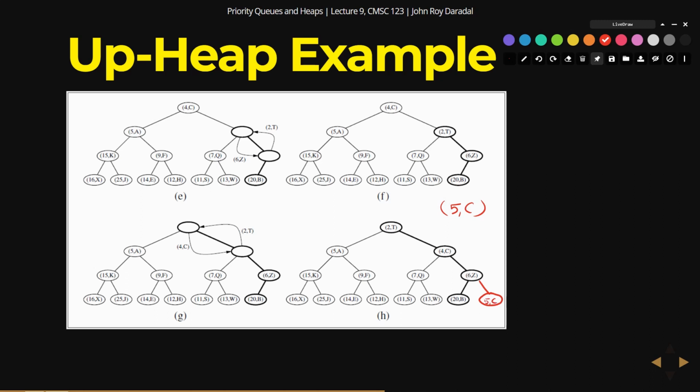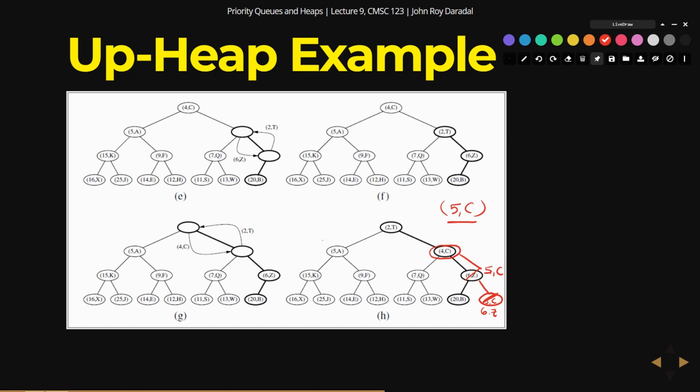So 5c will be swapped with 6, so 6 would be here. And then 5, should we swap it with 4? Well, no, not really, because 4 is already less than 5. So this is now our new heap after adding 5c.